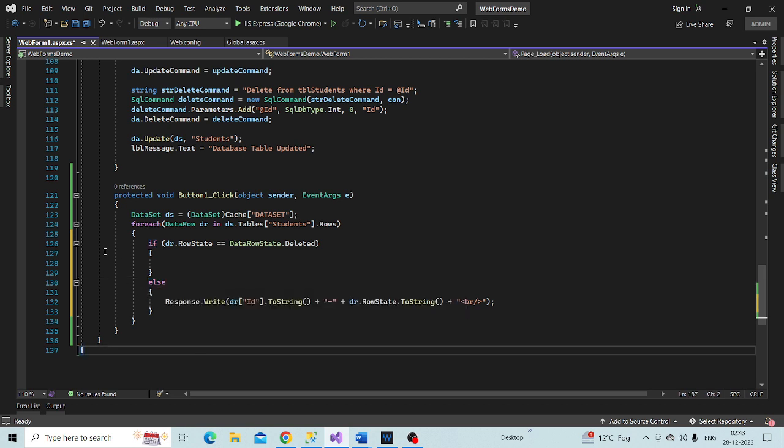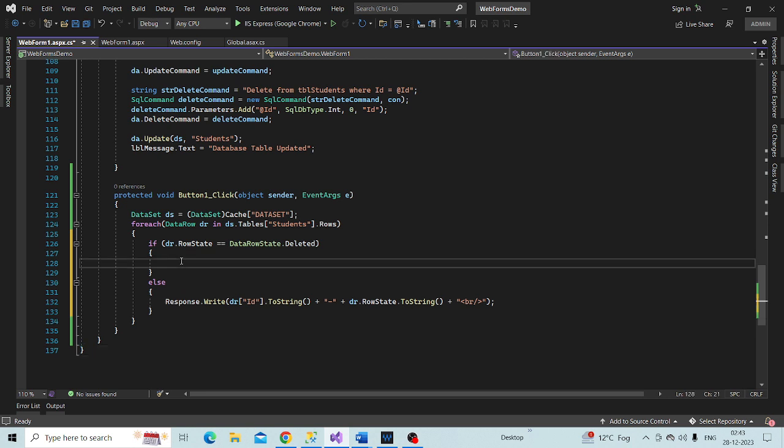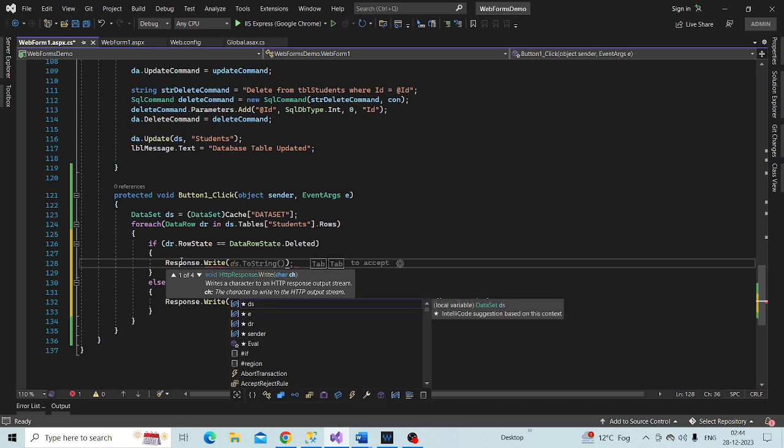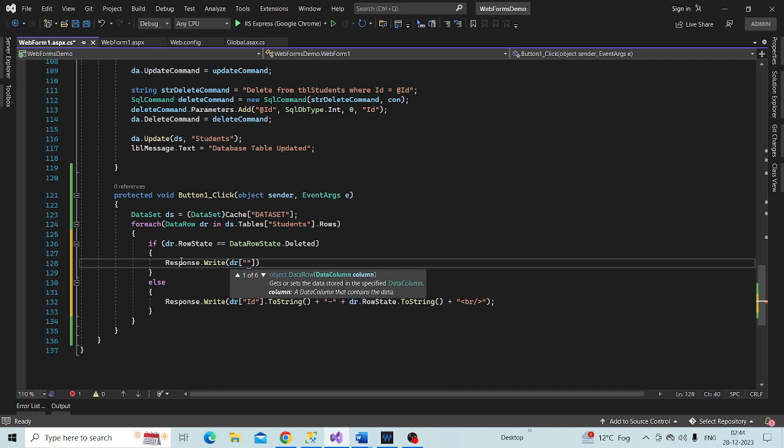Original row version, okay. So response dot write, retrieve ID from original data row version.